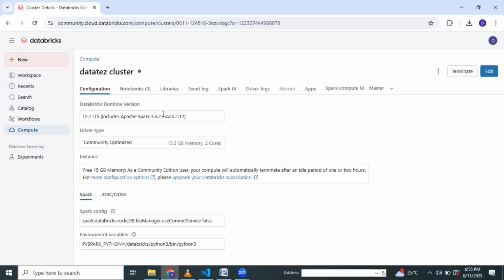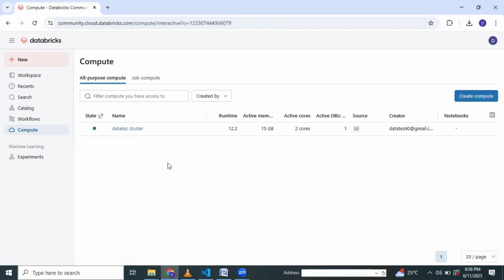So this is what the cluster is made up of. The cluster has just the one driver node. It was somewhere listed. Let us go back to compute here. Actually, it's not giving that detail because it is a community edition, but it is just a single machine cluster. It has 15 GB of RAM and two CPU cores. Fine. And we created this cluster using the UI. This information also we are finding. And at this moment, there is no notebook attached to this cluster. That's why notebooks is a hyphen, right? Nothing we are expecting to be executing on this cluster. Right? That's why that hyphen.